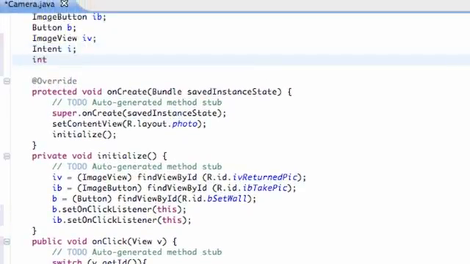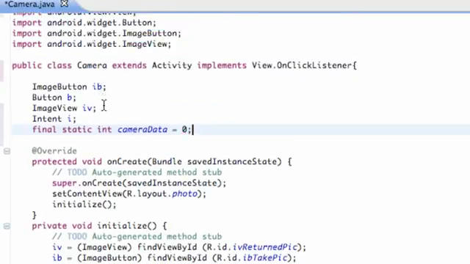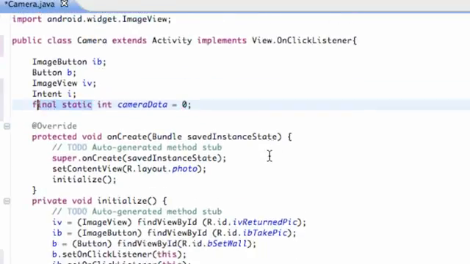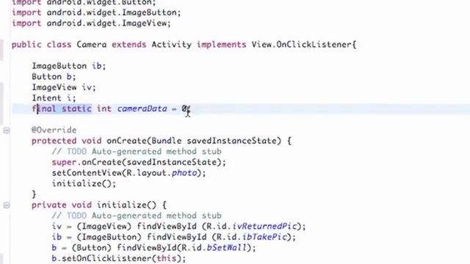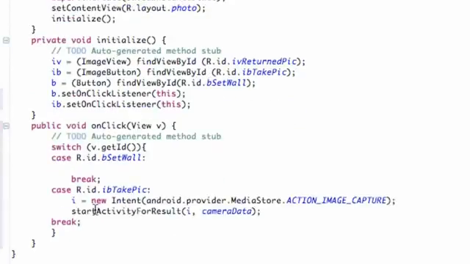So we're going to say int for integer and cameraData, and we're actually going to set this equal to 0, and you guys also need to say final static, which will basically mean it's going to stay. Don't worry about that, that's for Java for the moment. But basically we set up an integer variable that's equal to 0, and then we're going to start an activity for the result and pass in an intent, which will be opening our camera activity, and then we're going to get some data back from the most part.